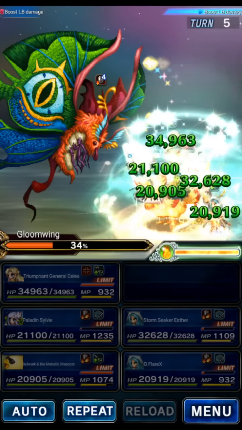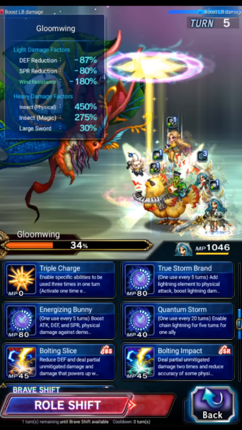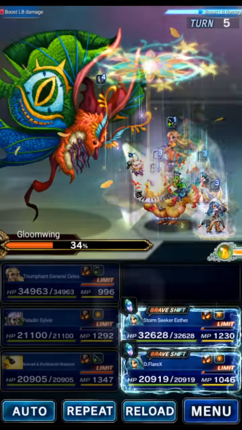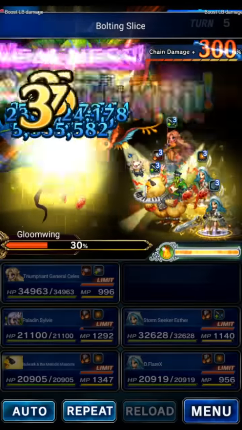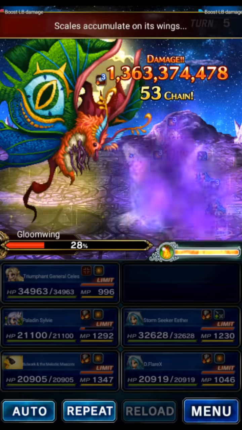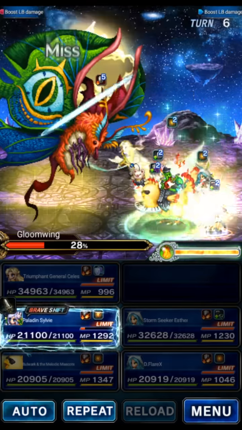Let's go ahead and do the Magnus to heal up real quick. Let's refill here. And one more. Refill. And we'll give it a go. Yeah, we should be good, because we're going to deal a little bit of damage here. Yeah, there. We should definitely do the 28%. So this would be a turn 6 clear with the Esther team. Not too bad. And I guess that's it.